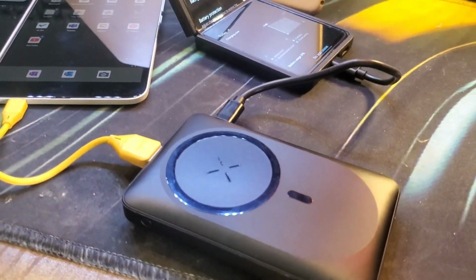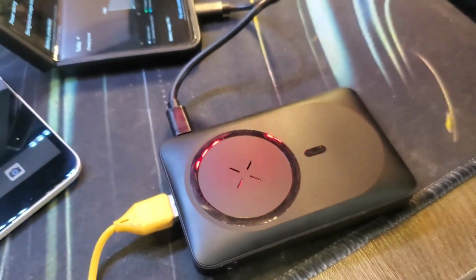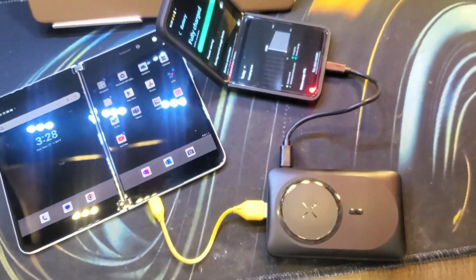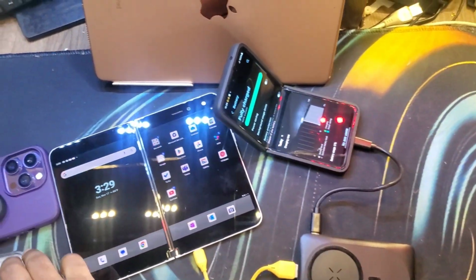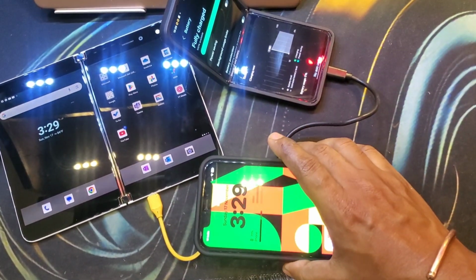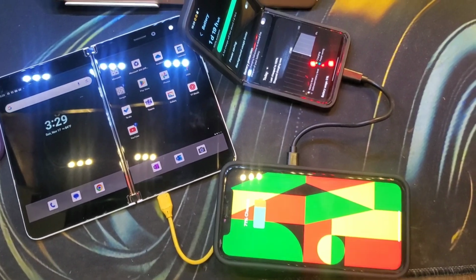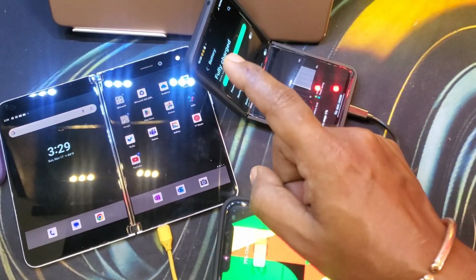And here, as you can see, this is an ultimate test of the power bank itself. I am using two devices simultaneously, one from the USB-C port and one from the USB-A port. And now I'm just throwing on my iPhone 11 on the wireless charging pad itself. And you will see, just like that, all of the three devices are charging simultaneously.